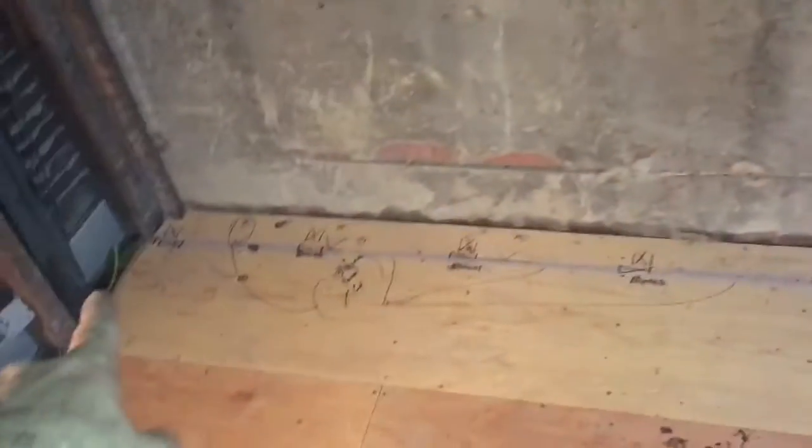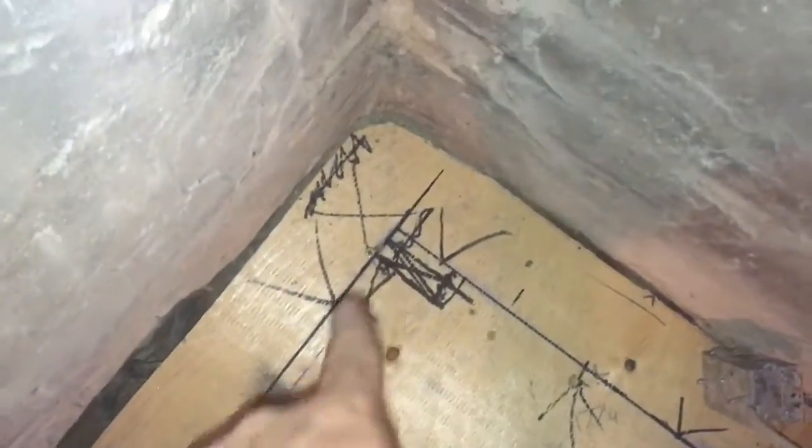So once we have this line, I shot a square laser across the room and put a chalk line there, which basically gives us a square wall over to here, to that Sharpie mark here with the screw in it, and then I shot a square line off of that to take us back across this wall, the front wall, and that brings us across here. You can see the chalk line over to here.